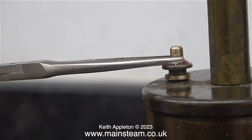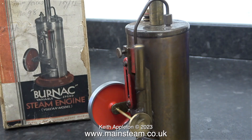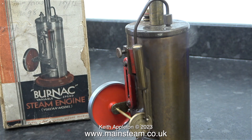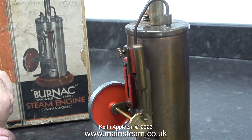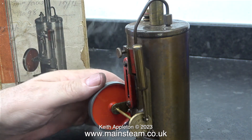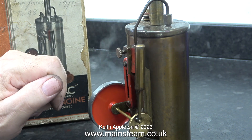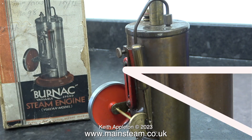When I lift the safety valve with a pair of pliers, as you can see, there's not much in the way of steam — just a bit of water. Eventually, with the help of the excellent spirit burner, some steam starts to appear around the engine, but it's all in the wrong place. Most of the steam is coming out of the front of the water gauge, which is never a good sign.